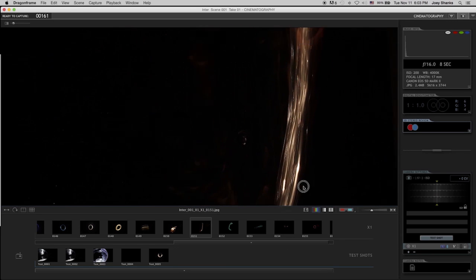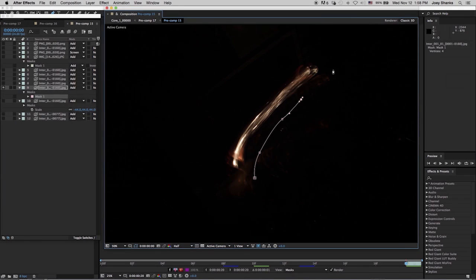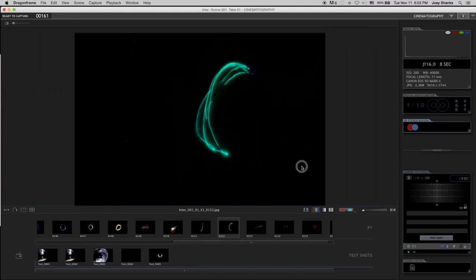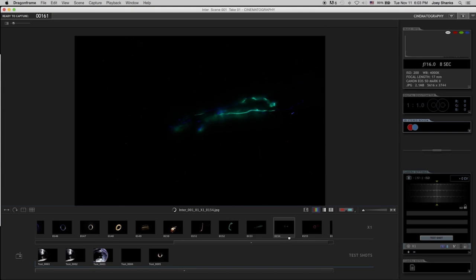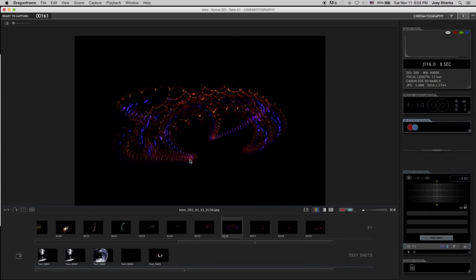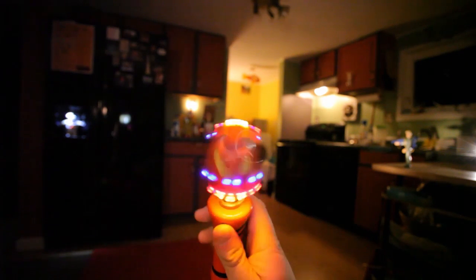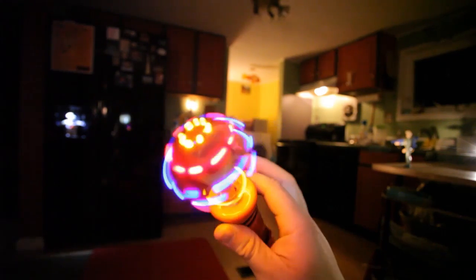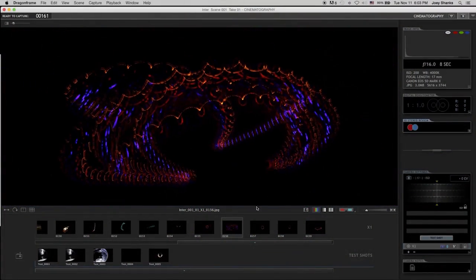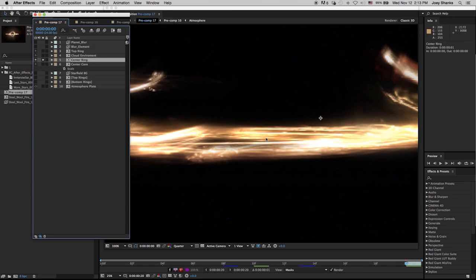And even if you can see other things in the shot, you just crop this out and no one will ever know. And I tried it with different lights, just to see what would happen, different colored lights. If that was a laser onto like a hula hoop or something. That's one of those lights that spin when you push a button. Really cool effect, but doesn't really work for what we're going for. The edges are too crisp. It's not soft enough.